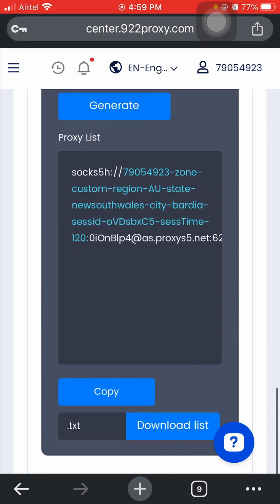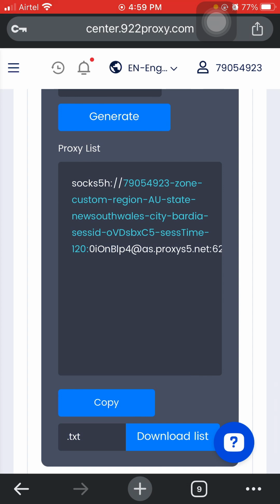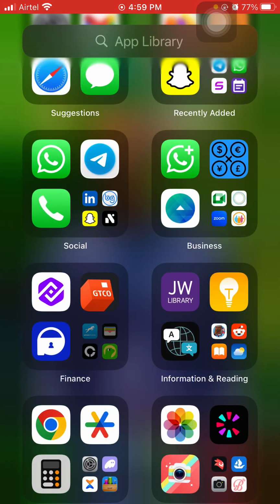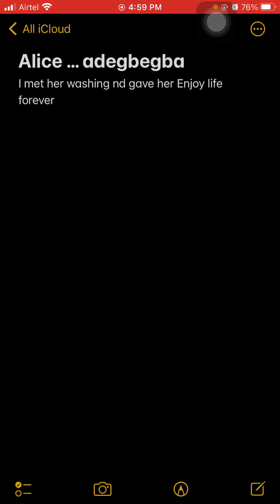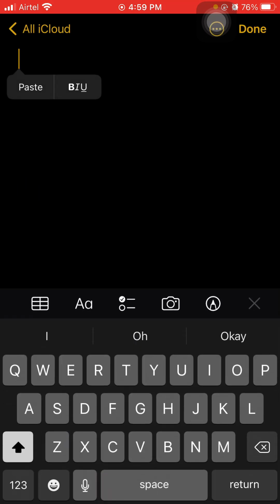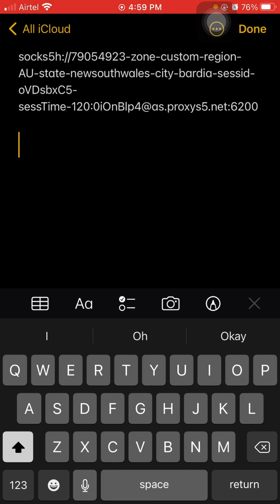So when you've generated this, now this IP address, I'm going to revoke it after this class. So if you like, copy it and go and use it, it will not work. So you copy this IP. Now you go to any notepad. Let me use a notepad here. This is a new pad. Paste it. So now on this text, you have your username, password, server, and port.